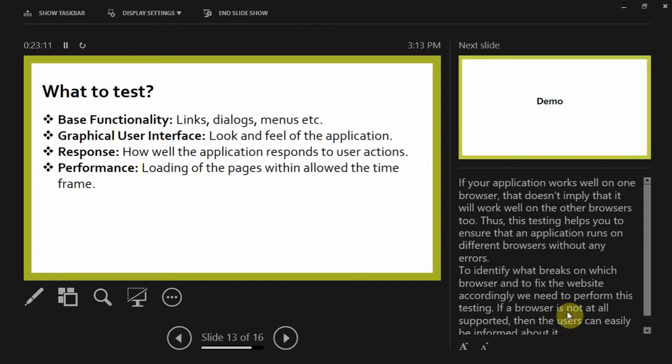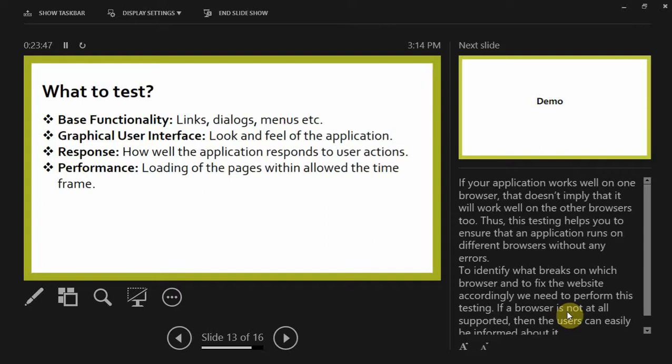Actually, what to test is basically the basic functionality. If we have really big functionality, as QA engineers we definitely have to test this in the 4 major browsers. And also the graphical user interface: the look and feel of the application needs to be the same in each browser. Then the response of the system, meaning how well the application responds to users' actions, and the performance, the loading of the page within the allowed time frame.